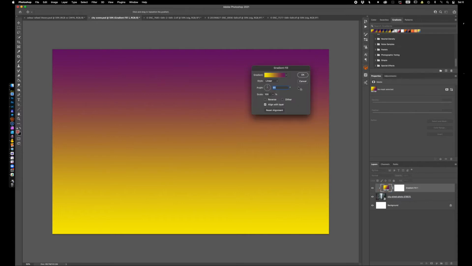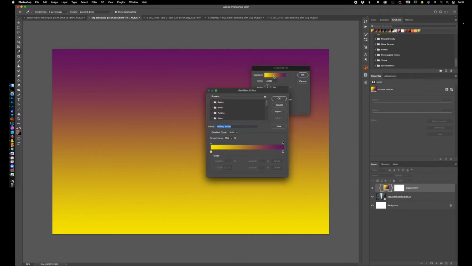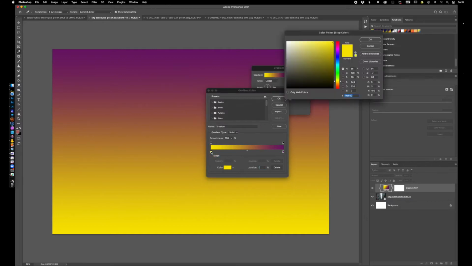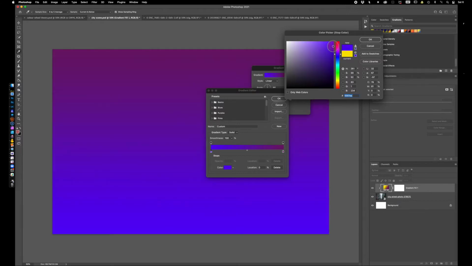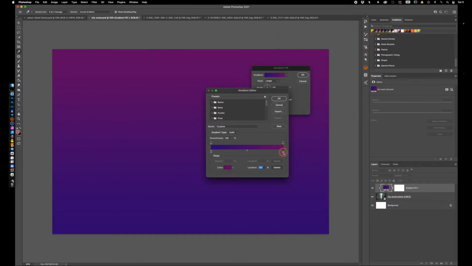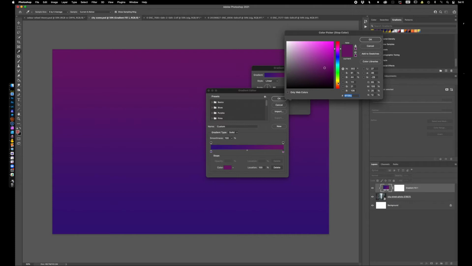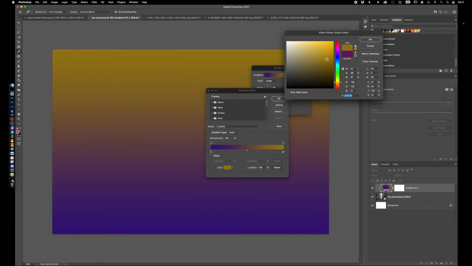I'm going to double click on the gradient, and I'm going to double click on the actual gradient itself. And in here, we were talking about, in the shadows, we were talking about blues. So let's get some sort of blue heading towards purple, I think. You know what, that's psychological. I just mentioned Deep Purple, made in Japan. So there we go. And at this end, we're going to go for yellows. I'm playing a bit fast and loose with these colours. Very poetic license, because that isn't blue opposite of yellow here. This is like a purple and a mustard. But bear with me.